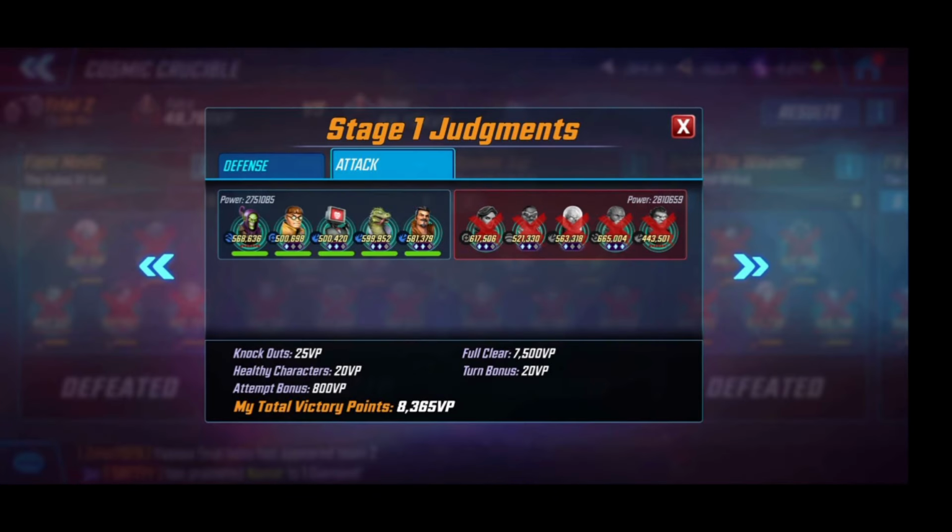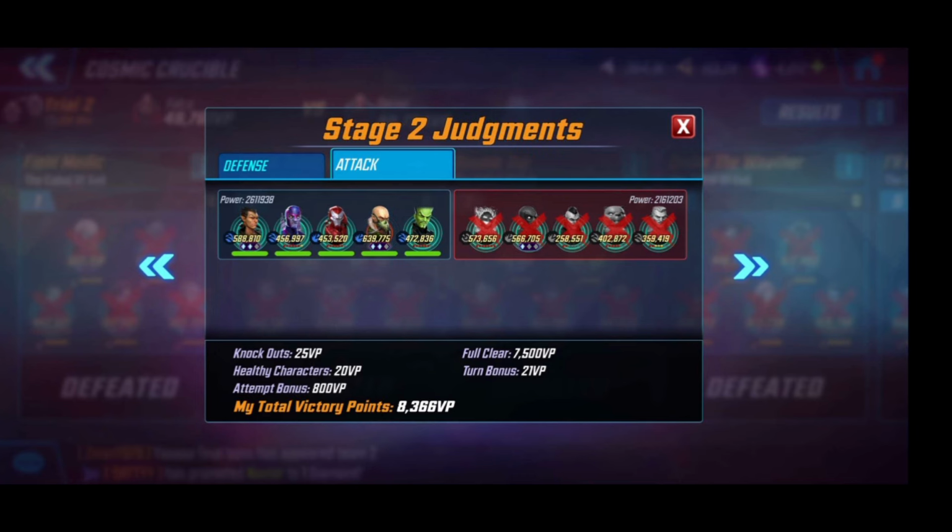For stage 1, I get an 8365. This was just a very easy, fast matchup. For stage 2, I get an 8366. Again, this was a very easy, fast matchup. This team absolutely crushed the Mercs for Money team, so I may stick with this version here against them.